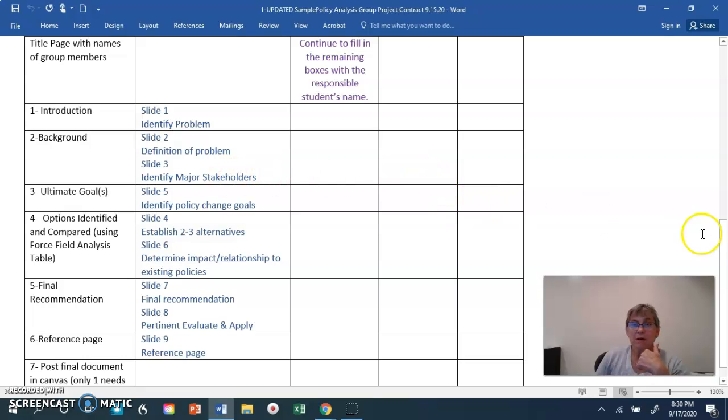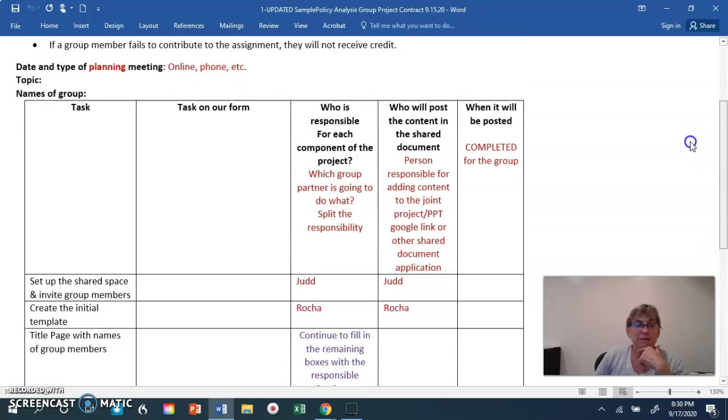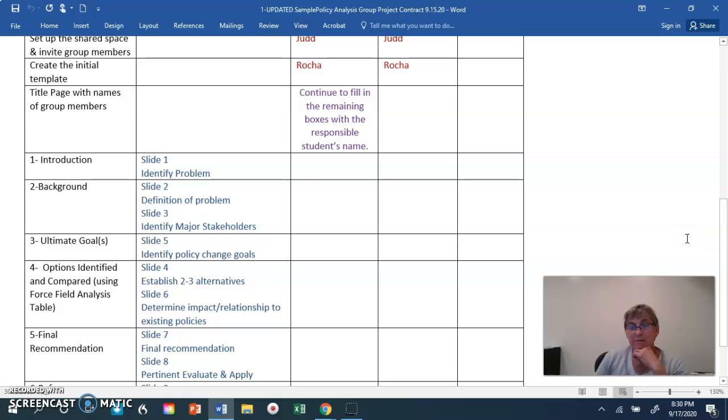So for example, I put on here as a sample that we were going to look at the DNP for FNP practice. And so the stakeholders for that would be current students in a particular program. They would be currently licensed and certified family nurse practitioners. There may be our medical peers, physicians who are stakeholders. There would be the organizations that we work with. So that'll just give you an idea about stakeholders. And there's some good information about stakeholders also in the readings in your Mason textbook.